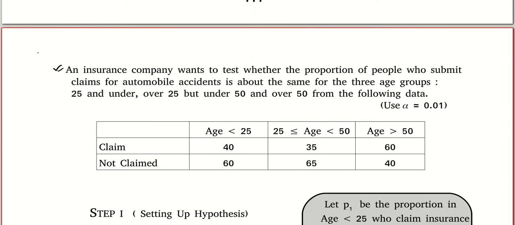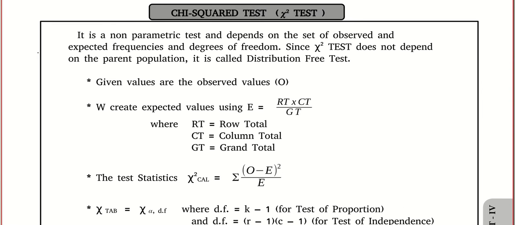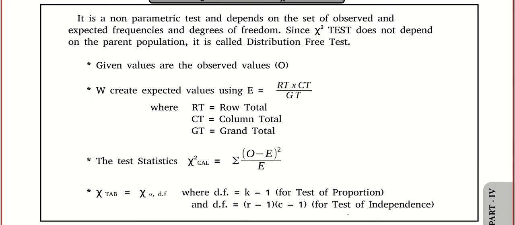Let me tell you, chi-square test is used for three different things: one is test for proportion, another is test for independence, and one more is goodness of fit. I saw in one question paper they asked a question related to goodness of fit—you can check the video I already kept for that. Test of independence is one of the most repeated questions.